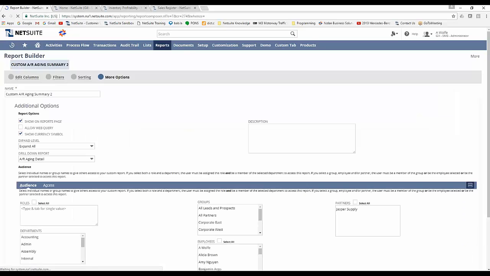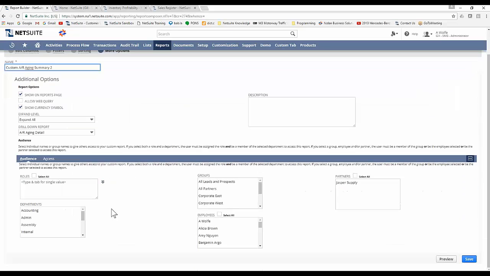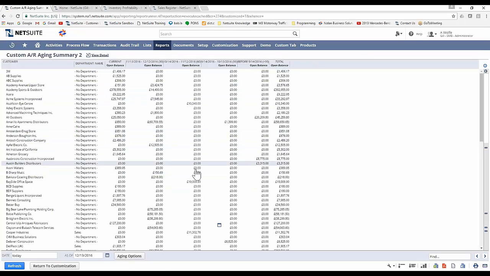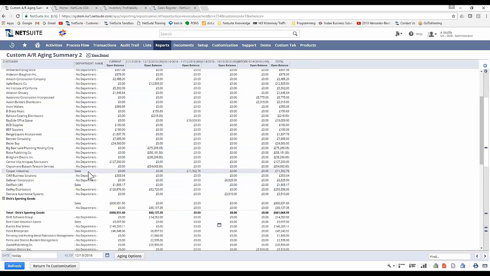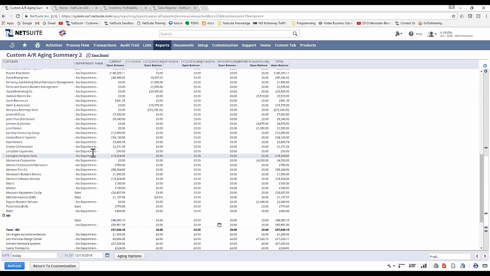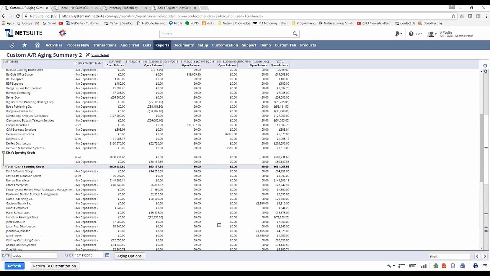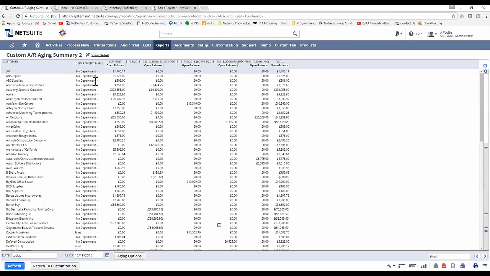And we can also restrict the access to the report for various users or roles. Before saving, we can all the time preview the report and see whether the report has good information. We'll discuss the department briefly in a sec, but we see that for some situations the department is sales, the department is services. For some situations, no department is assigned, and we will discuss in a sec how you can prohibit the situations of no department assigned for financial transactions.